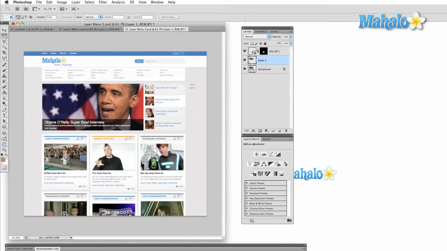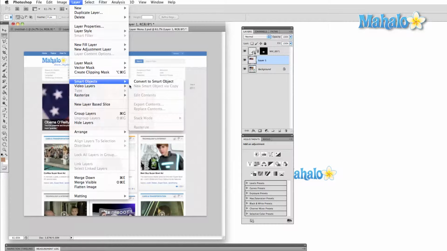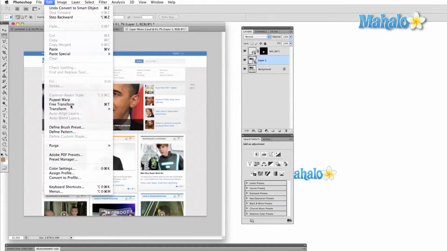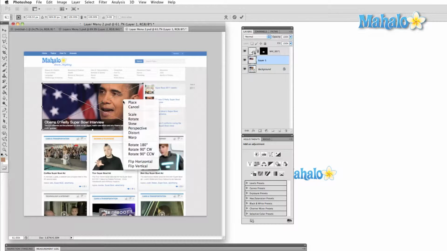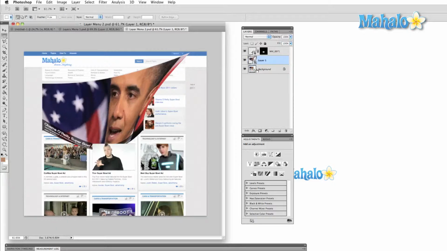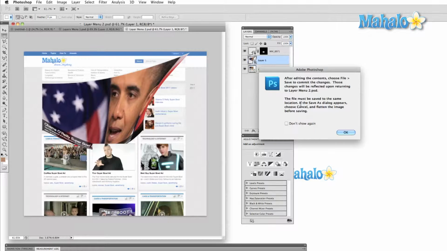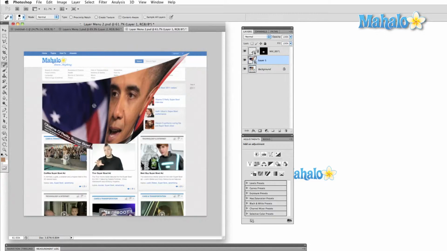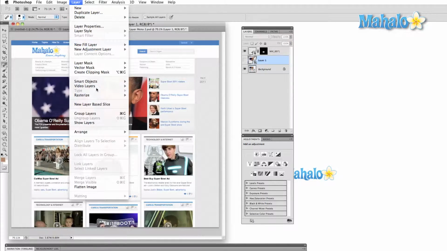Let's take a quick look at what I mean. If I copy a small section of this photo and paste it into its own layer, and then convert it to a smart object, I can use transform objects, which would usually be destructive since we are applying it directly to the layer. In this case, however, the smart object is protected, and if we double-click the smart object icon, we get a short pop-up window from Photoshop, which tells us just to save whatever changes we make, and we're taken inside the smart object where our protected information is stored. Any changes that we make inside the Smart Object area will be reflected in our main image as soon as we save. One cool new feature of CS5 is that video layers can be imported as well.